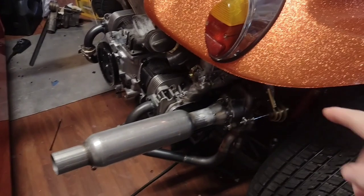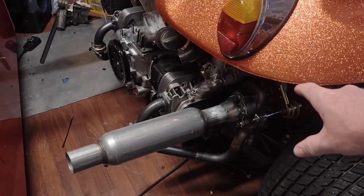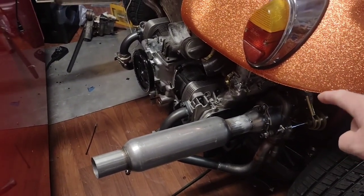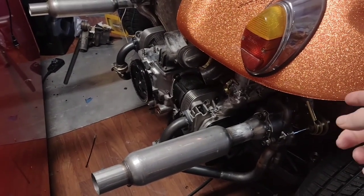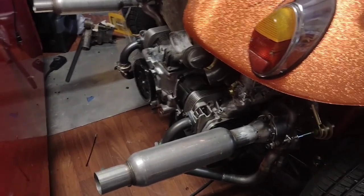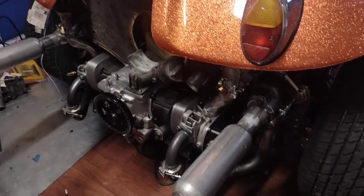So, I went to racepartssolution.com. This is who I got the flanges for the turbos. They were the cheapest, they were like $10 a piece. The only thing is they have an 8mm hole for an 8mm stud, and the hole in the turbine housing is a 10mm, so the bolts going in are 10mm. So I did have to drill those out, but it's still a lot easier than cutting the flanges out, so they actually look nice and all that.